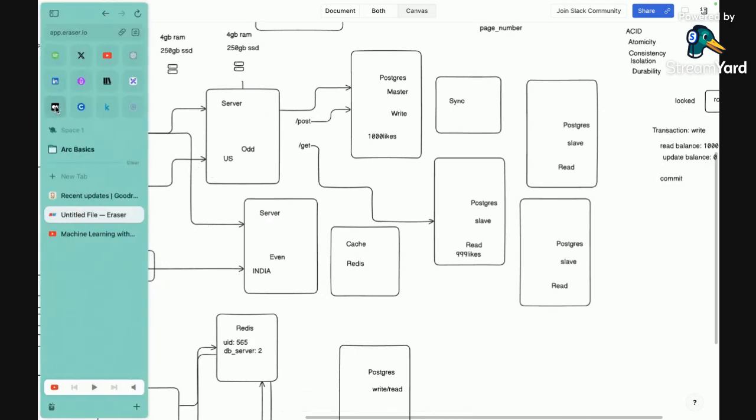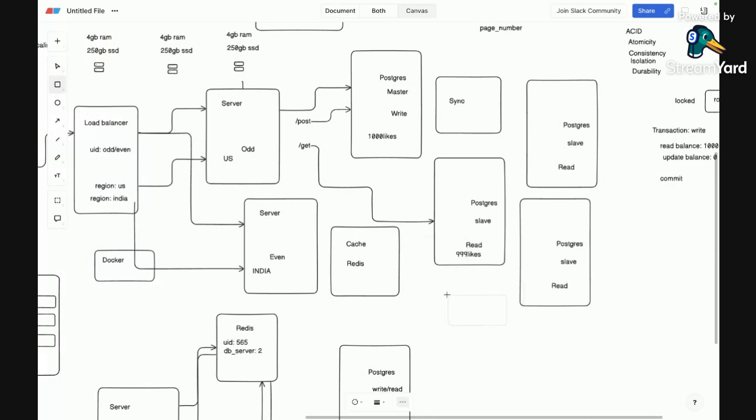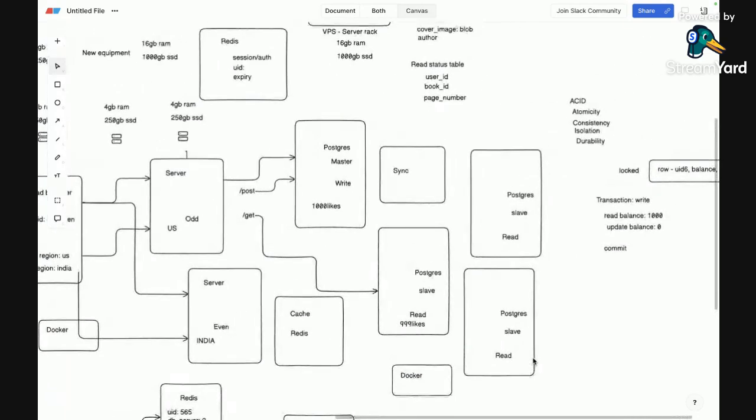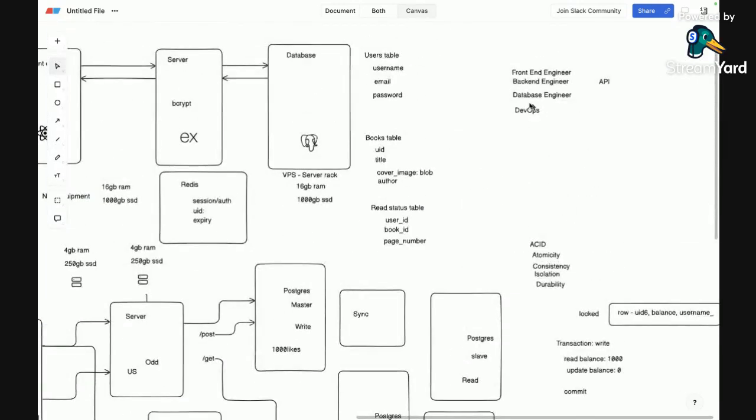Same with Postgres. If you want to spin up a Postgres database, you will have DevOps, Docker. So again, the backend engineer might just write the API and say, okay, I have written the API, but DevOps will be like, okay, you need to use Docker, or you need so and so. We will connect GitHub to so and so CI/CD pipelines so that ultimately it will get deployed. So yeah, then there is DevOps there.